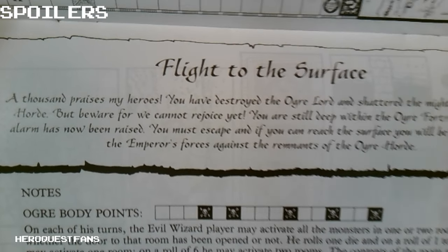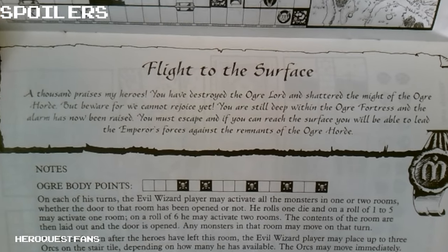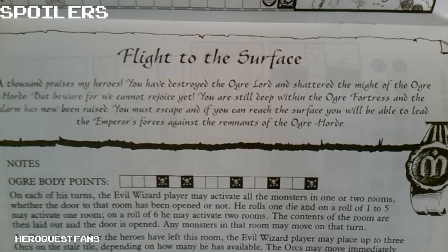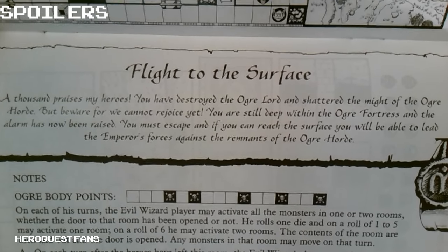A thousand praises, my heroes. You have destroyed the Ogre Lord and shattered the might of the Ogre Horde. But beware, for we cannot rejoice yet. You are still deep within the Ogre Fortress, and the alarm has now been raised. You must escape. If you can reach the surface, you will be able to lead the Emperor's forces against the remnants of the Ogre Horde.